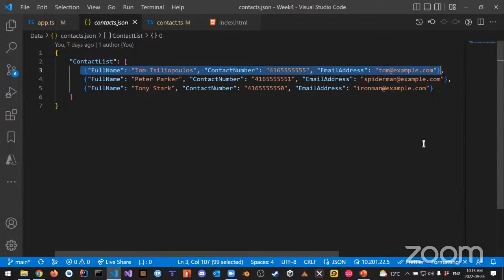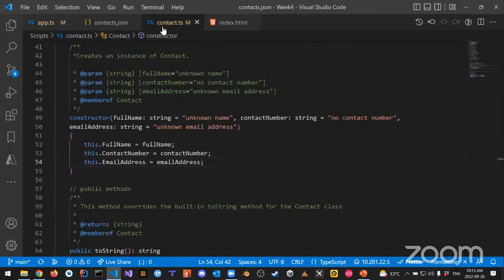Why is that? Because this way, if I load it back in from local storage, it comes to me as data. It doesn't come to me as a string. Okay. Let's try it out and see how this might work.